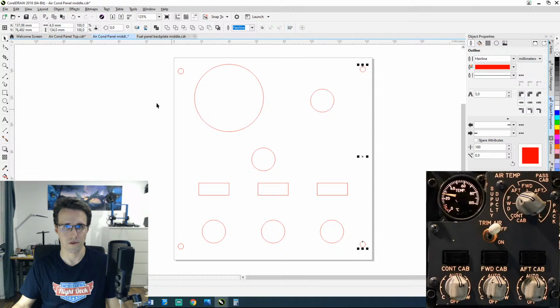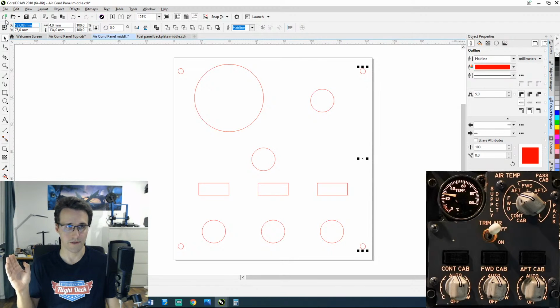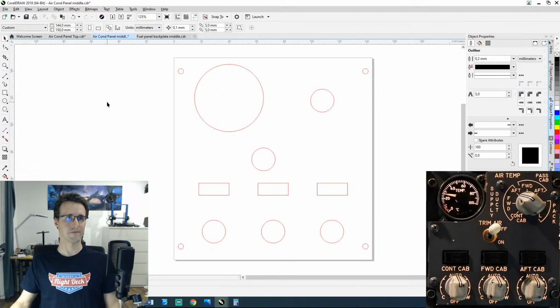I just don't want to search for it now. So this here is at the position 75, 75, and 144 of width, 44 minus 5 to the inside. There it should be.